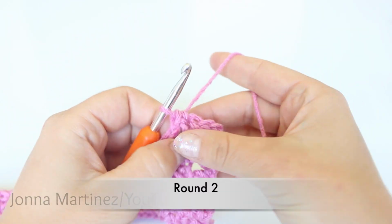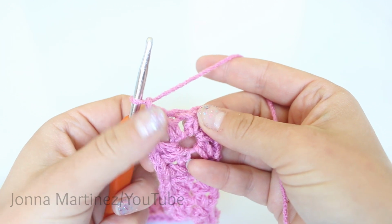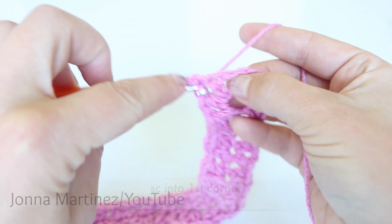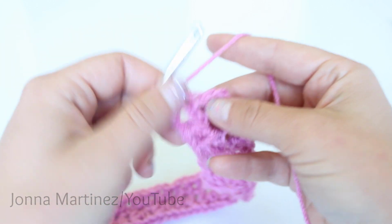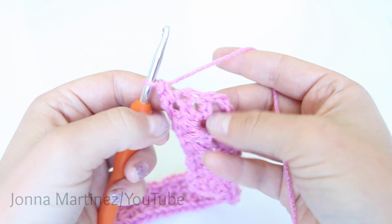Round two, chain one. Now we're going to single crochet back into this first corner here. So again, single crochet is insert your hook, grab your yarn and pull up a loop. I have two loops on my hook, yarn over and pull through both loops. So this single crochet is what we're going to be slip stitching into once we come back around.